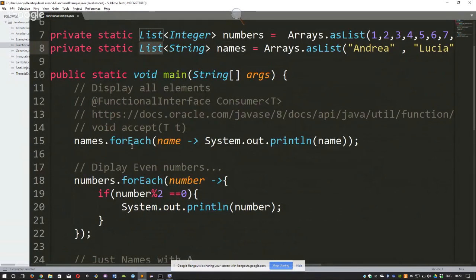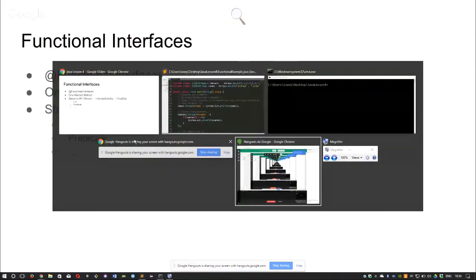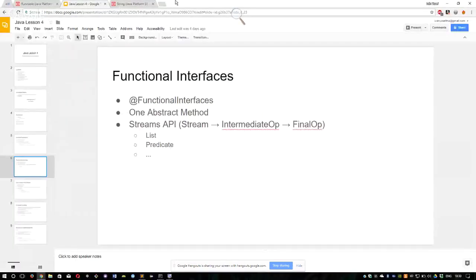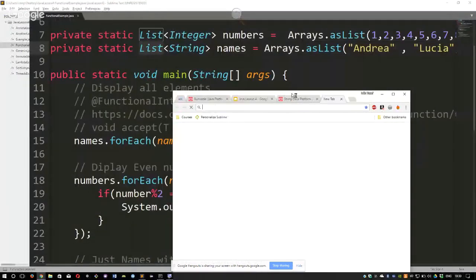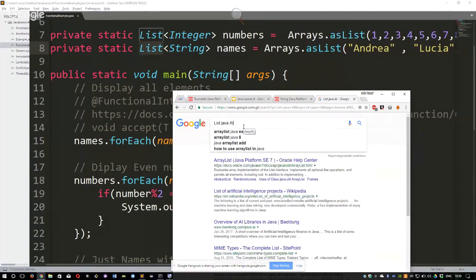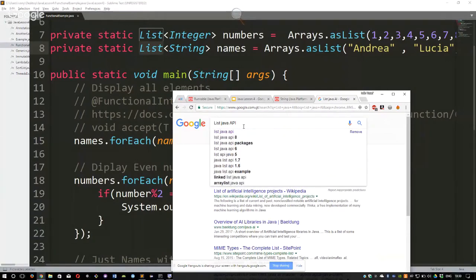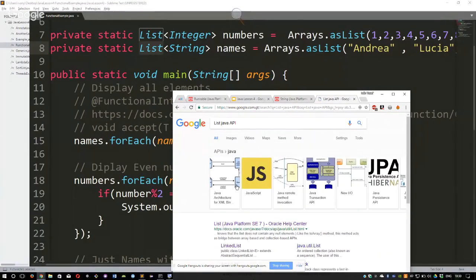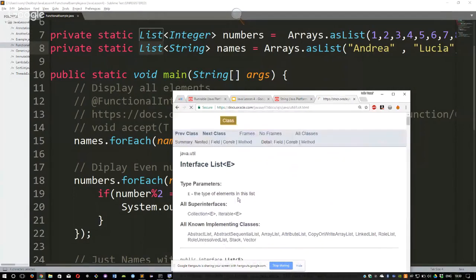forEach is an Iterable method, so we will search for it right here. Let's search List Java API. Okay, so I have my list right here.